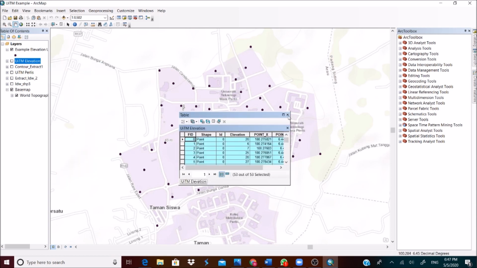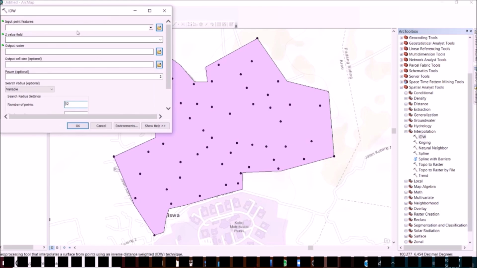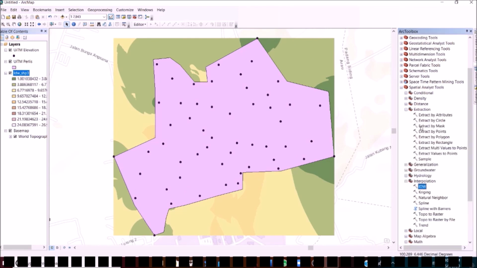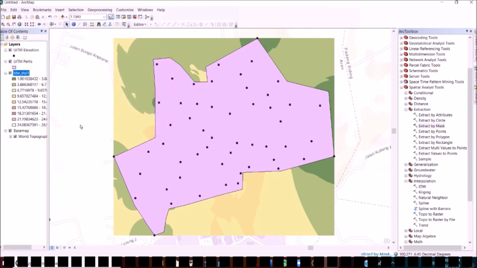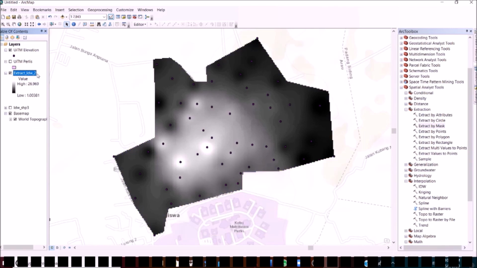Okay, next, to roughly know the contour or shape of our study area, we can just interpolate the data. However, if you go directly to Spatial Analyst in the toolbox and interpolate, for example by using the IDW extension, set the input file and specify the Z value for elevation. You will get a square generated interpolation as the app will use the outermost of every side of your data. If you want to mask it only inside your study area, you can use extraction, for example. Here I use the Extract by Mask function. You can also use other tools like clipping, or just set the environment setting while setting the interpolation process. The result will be in raster format.